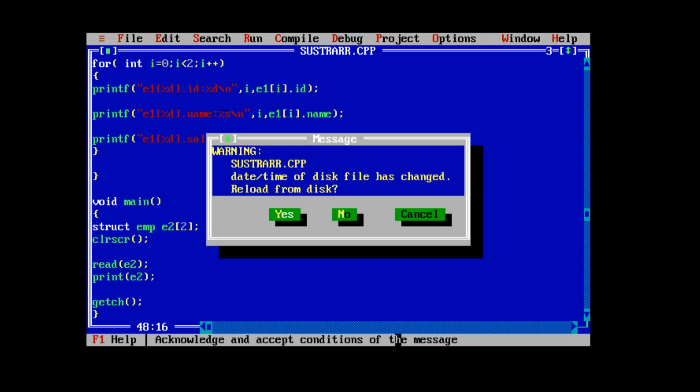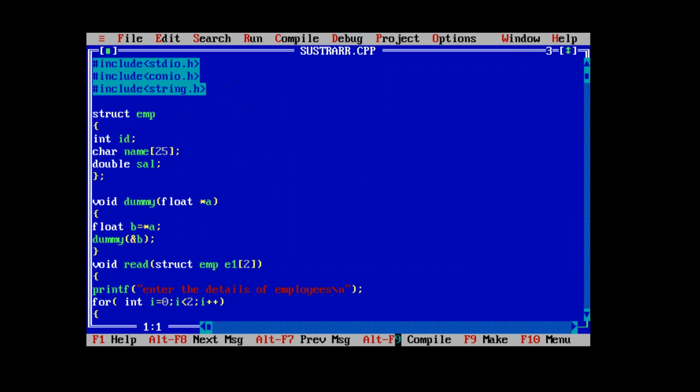So you got the concept. Now, whenever you are facing any issue with a standard function, what you can do is just use Control F1 and check the documentation as well as examples, right? You'll get the idea how they are using it. Any keyword you can use, just like struct. If you go to struct and use Control F1, you will get all the structure examples. So for any predefined keyword that you are using, you will get the idea how it's working. Just like integer, character, double, it will also give you an idea how we can use integer, character, what is the size, and how we can use the sizeof operator and other things, right?